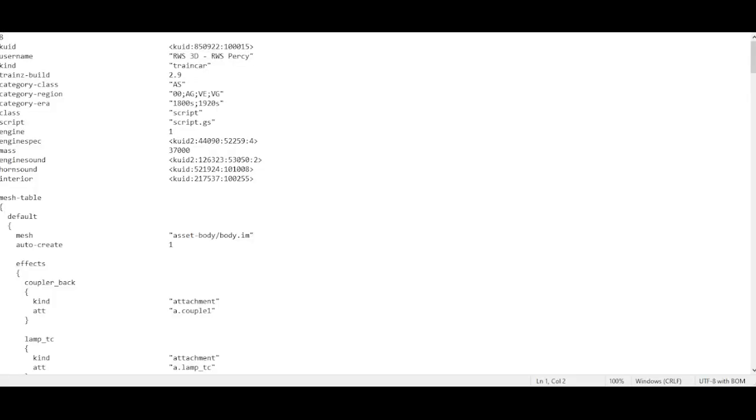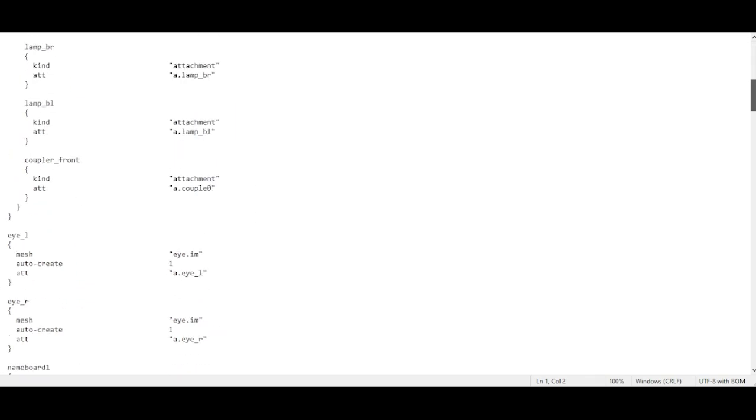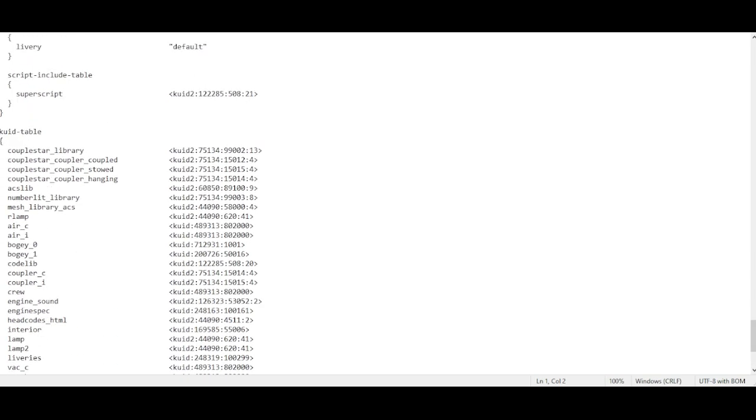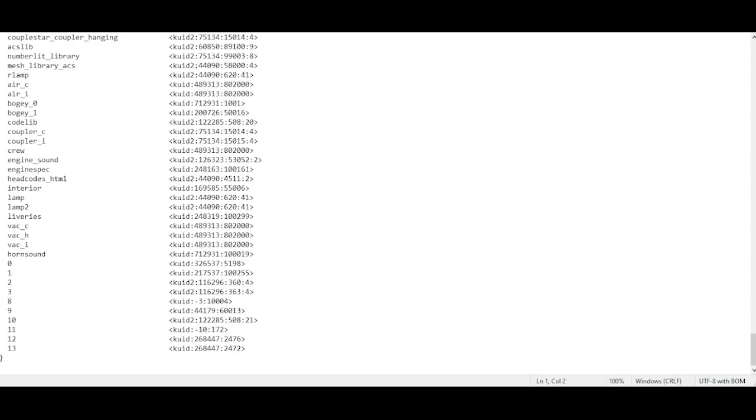Then go to, for example, the Railway Series Percy config, and scroll all the way down to the QID table, and you will see right here that I have updated it. What it should show is that this number 13 down here should be a 6 or whatever when you first enter the config. So how do you fix that? Well, I'll show you right now.